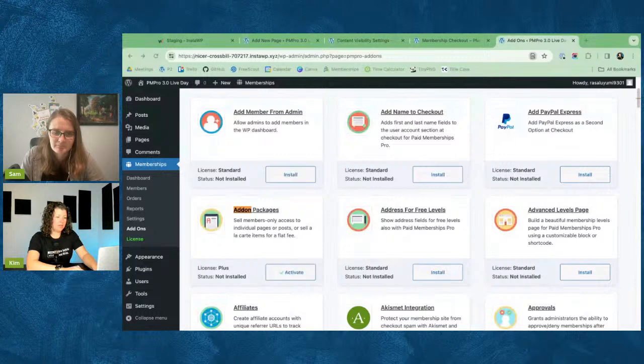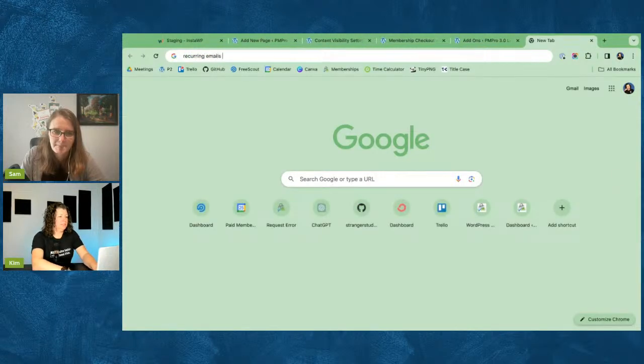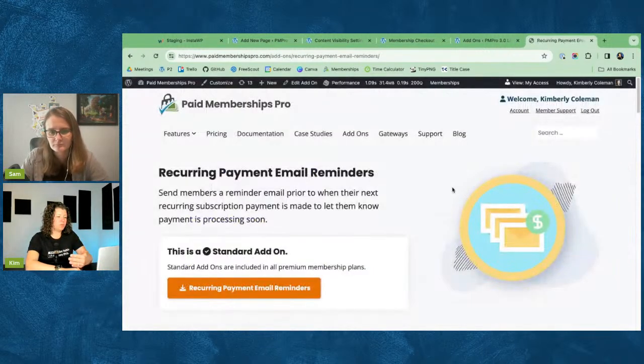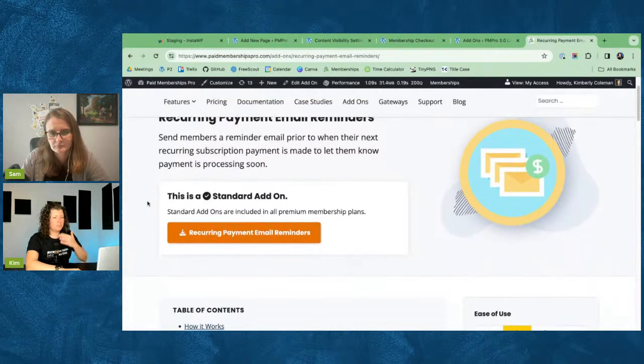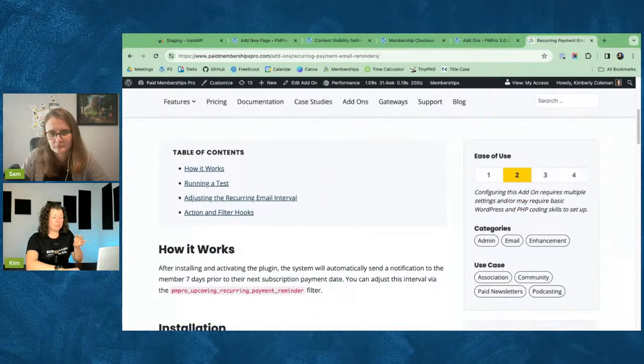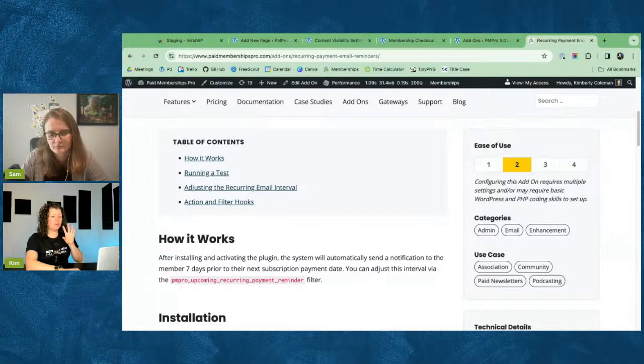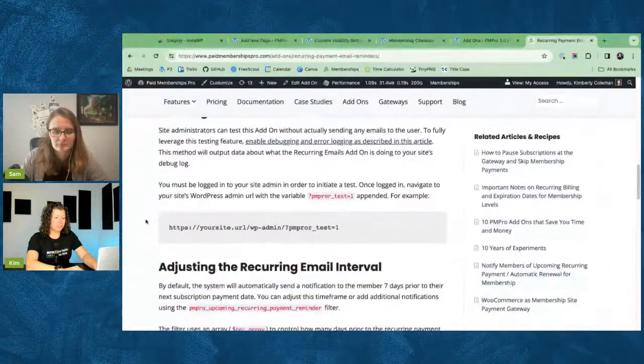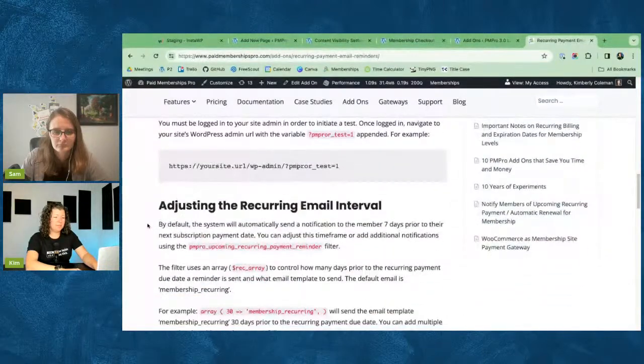Recurring email add-on, David said, but it's not something we can really show how that test works. The recurring emails add-on sends a reminder before the next recurring subscription is coming due. And with the subscriptions table, with that very tight gateway sync, it's a lot smarter how it works, and the timing of when it sends that notice is a lot tighter. I think it got a major rewrite overhaul also.